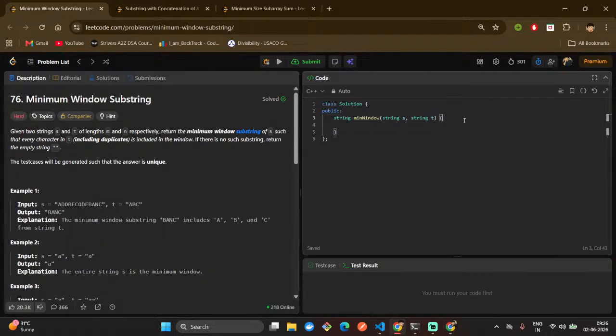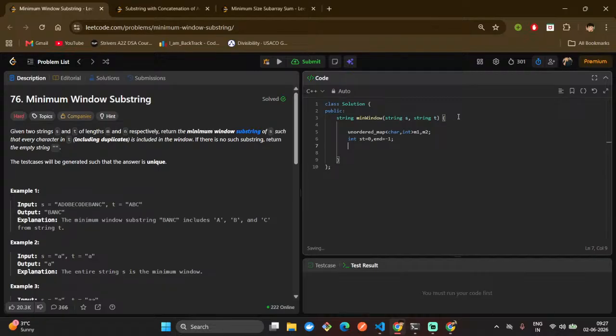What we have to do is take a minimum answer. Take unordered maps of character and int, m1 and m2, and an int start equal to -1.